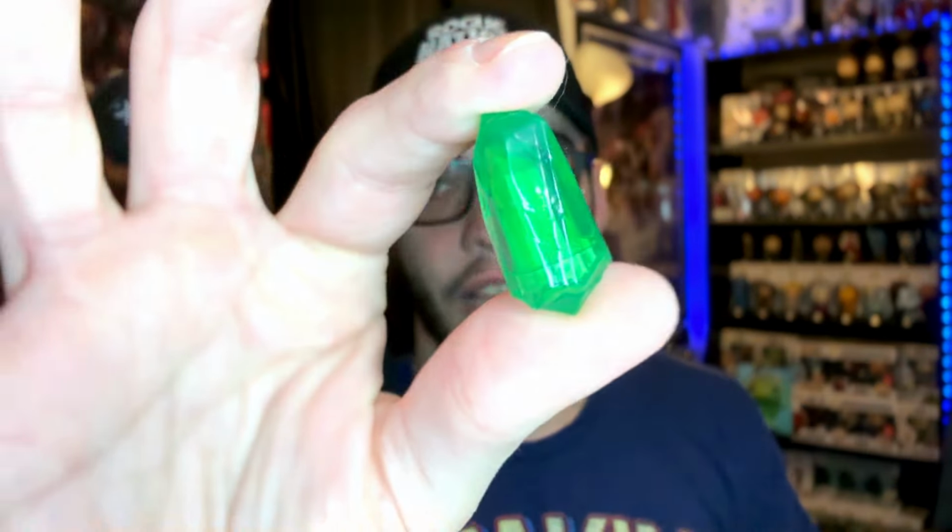Obviously, it looks even cooler when the lights are out. This was $50. And all it does is light up. And then you put the crystals in and it lights up different colors. Originally, it's blue. And it says the Obi-Wan thing. Let's take out the crystal. All right, so here's the crystal. I took it out. I bought a green Kyber crystal, as you can see. And then originally, it's blue. Now we got to do this.